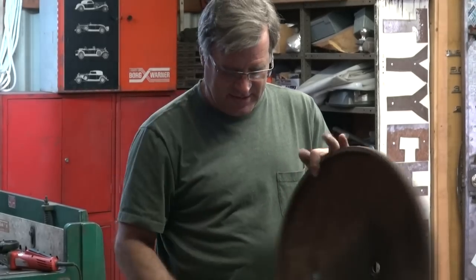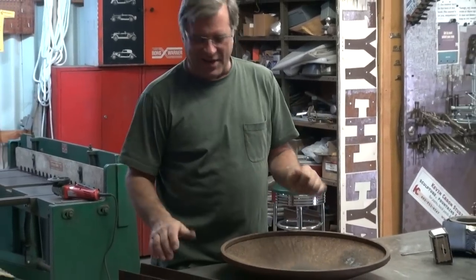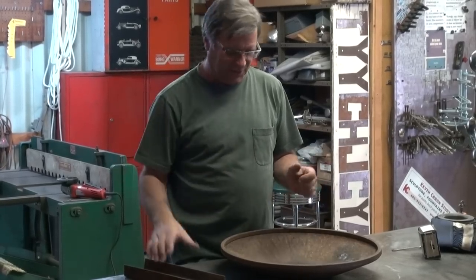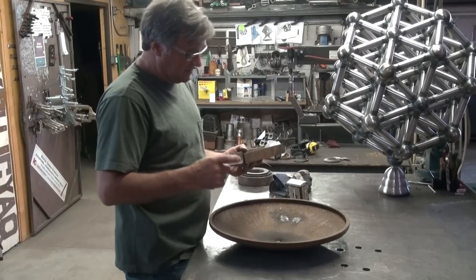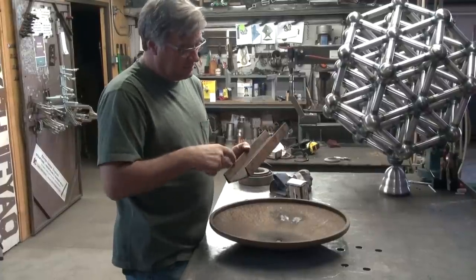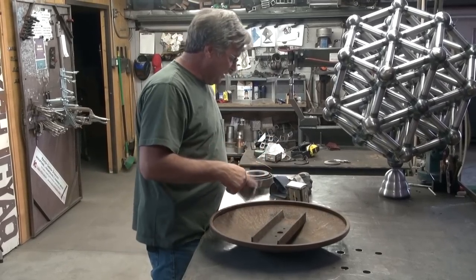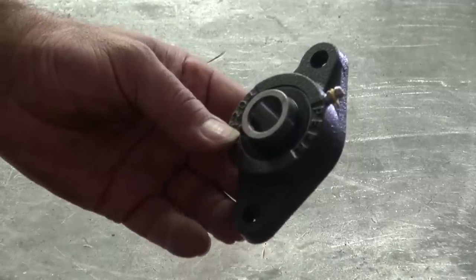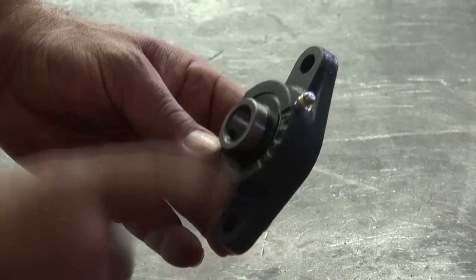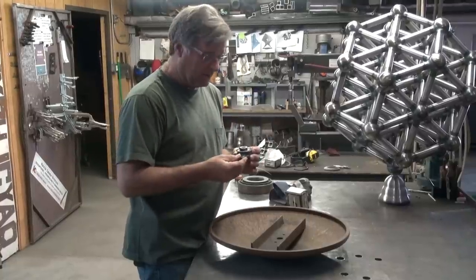What happens inside - all this has to be cleaned up again. It's been sitting outside, got rained on, so I'll take it to the sandblaster. All I did inside was take a piece of C-channel, something with enough support to hold up whatever sculpture I'm going to put up. It just gets welded inside, lined up with the hole. These are the bearings I used - little flanges with bearings in the middle with a nice grease fitting so you can come back later and give it a shot of grease every six months or every year, just to keep things spinning.